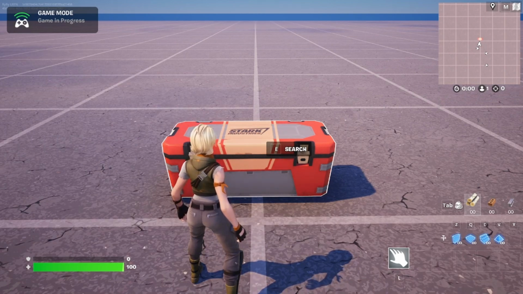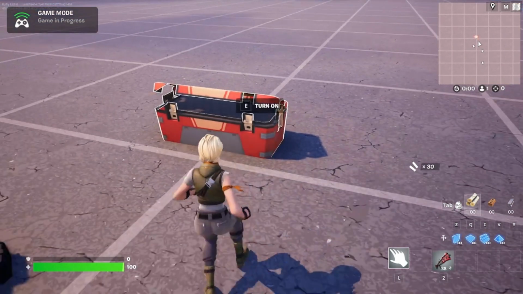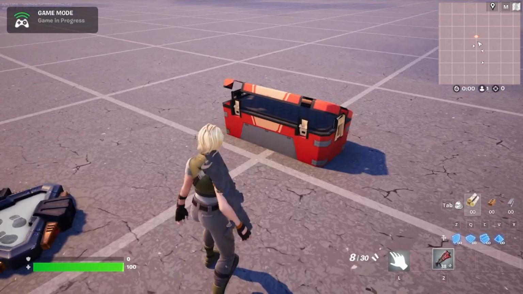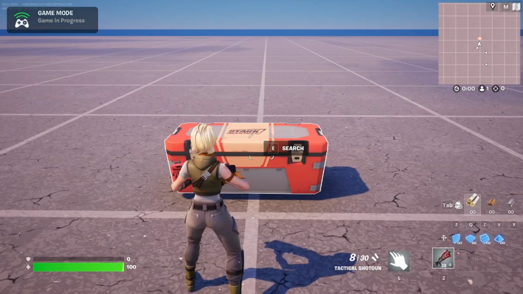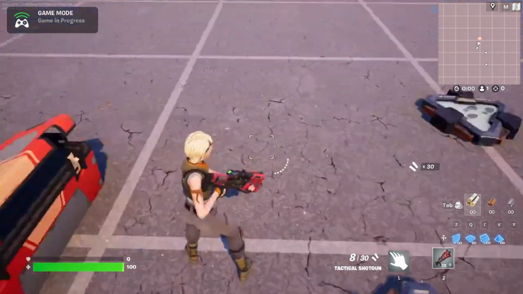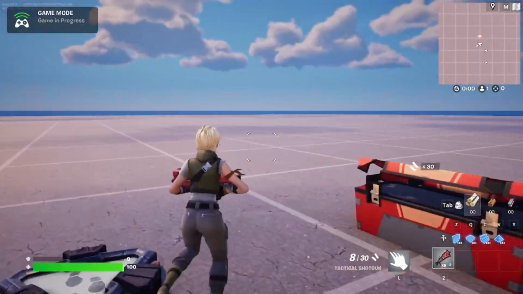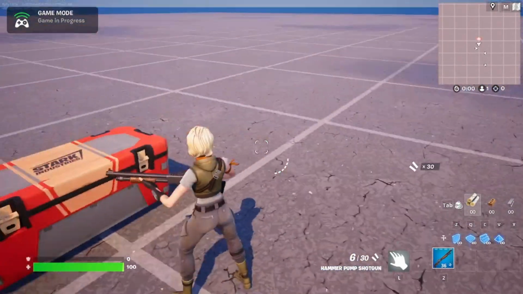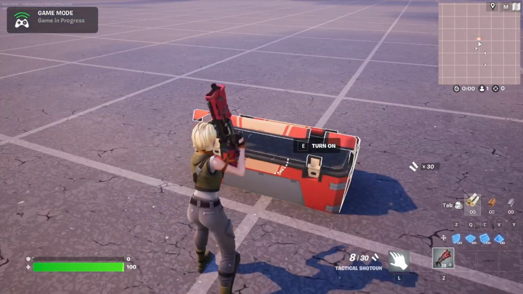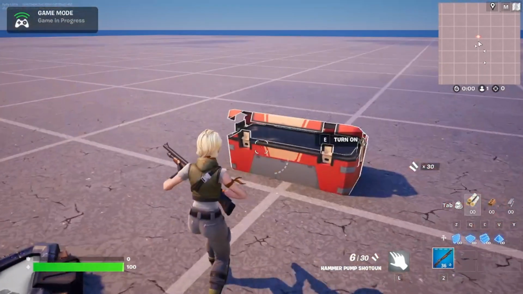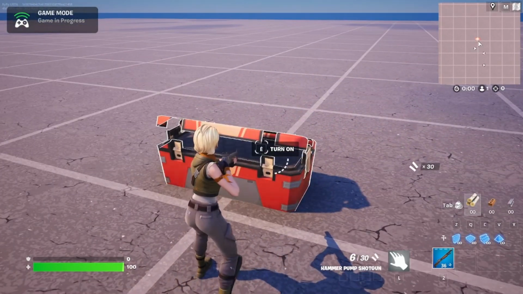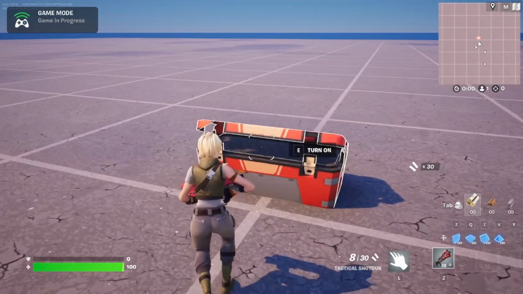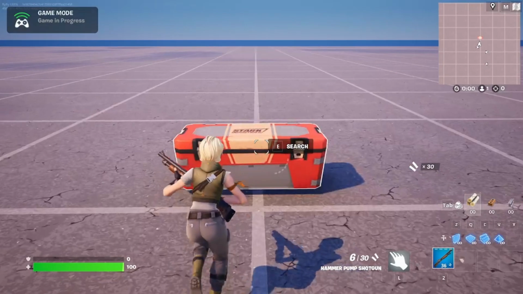So if you just click on E to open it, you're going to notice that, oh, look, it switched our mesh here to the closed mesh. Now, you probably don't want the user to be able to flip between on and off. That's not ideal. But yeah, so there are definitely some things that you might want to change in the item granter as well as the chests here, because you're going to notice that it's also clearing my inventory every time I search the chest, which you don't want to do. So, but yeah, that's pretty much the gist of it, guys, on how to get a working henchman chest in UEFN. Like I said, you're going to want to change the settings on this, but yeah.